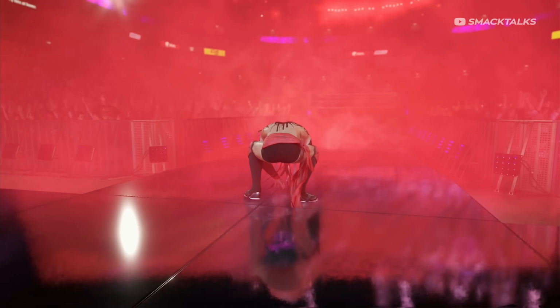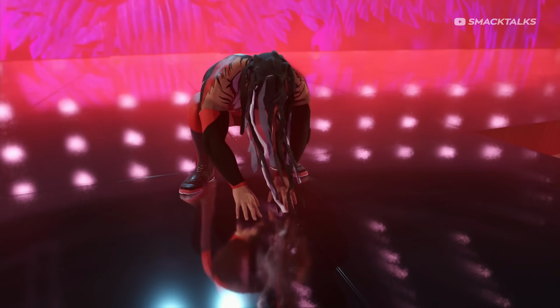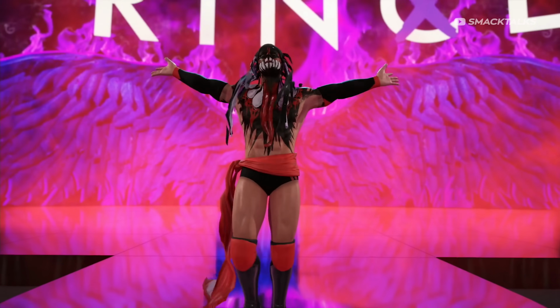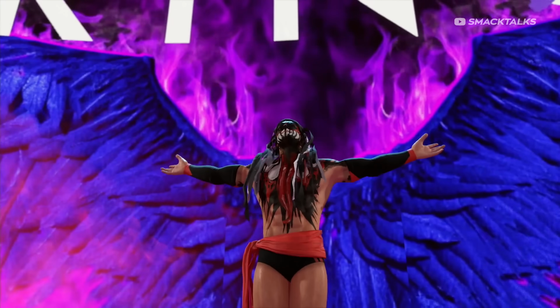One interesting thing about the Demon model is that it does come with its own commentary, which indicates it being its own character rather than an alternate attire for Finn, as during the entrance the commentary team will notice the body paint and then refer to the character as the Demon.